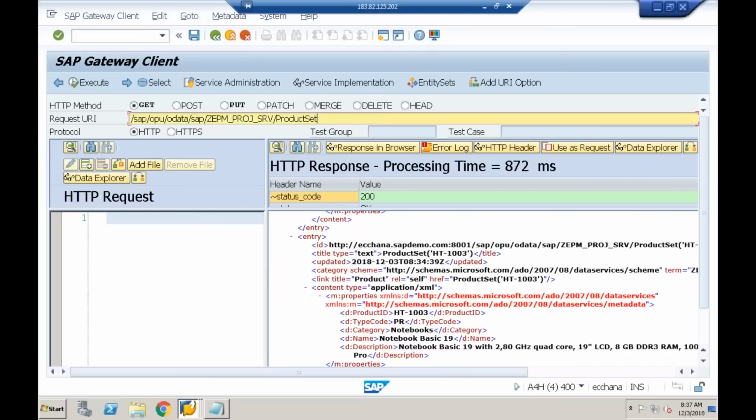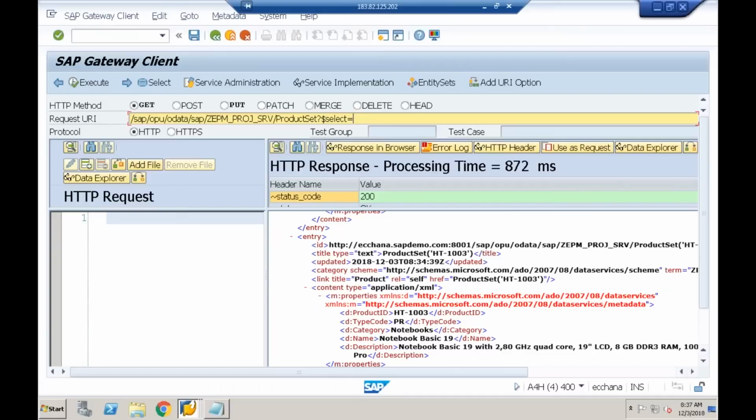This is my service URL. The syntax is question mark, $select equals. Try to understand: overall my entity has 5 fields: ProductID, TypeCode, Category, Name and Description.